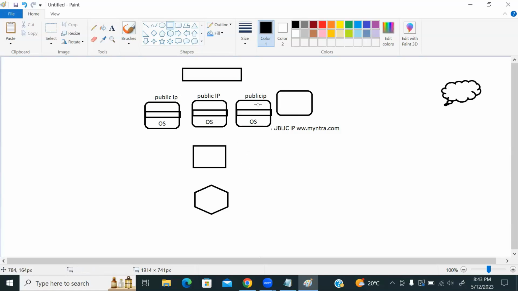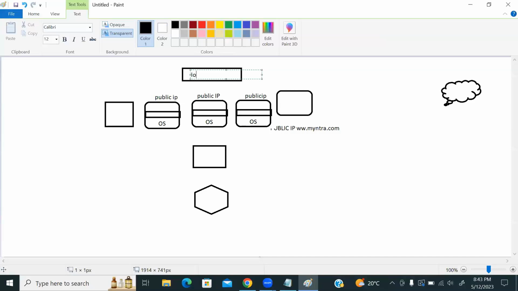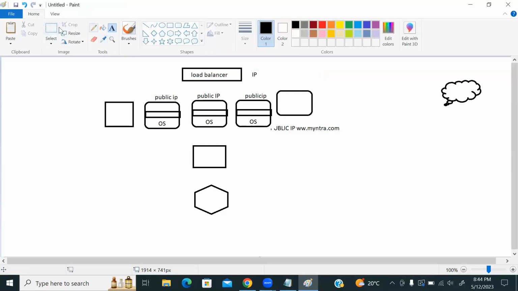Whatever IPs you have, all these IPs will be mapped to this load balancer. And even if you have a few more servers, all these servers are called the backend for this load balancer. So all these IPs will be mapped to the load balancer, and the load balancer will have one IP, the front end IP, and this IP we are going to configure inside the DNS.